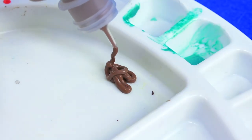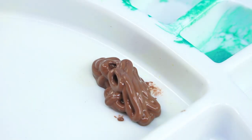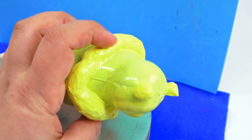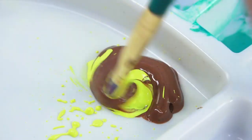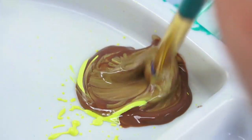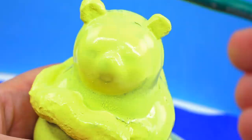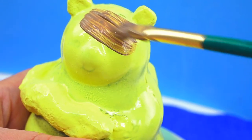And so our sloth is going to be transformed into, drumroll please, a bear. And even though I could have gone for a polar bear or a black bear, I decided to go with a classic grizzly or brown bear look because I love my browns. I don't just like them, I love them. And to get this brown just right, it had to be a little bit on the yellow side.